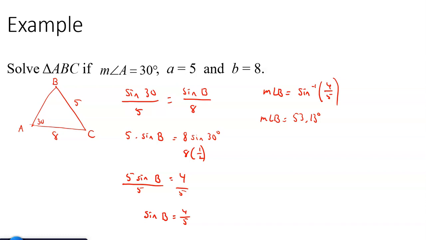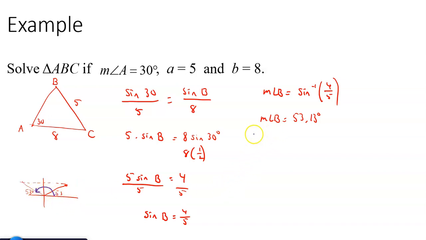But remember that sine is positive in the first and second quadrant. So if I've got an angle measure up here that's 53.13 degrees and produces a y value of 4/5, somewhere on the other side of the y-axis is another angle that does the same thing, that has a 53-degree reference angle with, in this case, the negative x-axis. So what is that angle? Well, that angle must be the whole thing except for that 53 degrees. So it's all of 180 except for that 53.13 degrees.